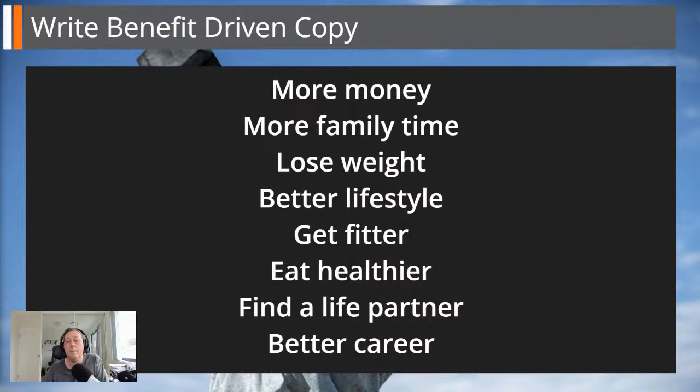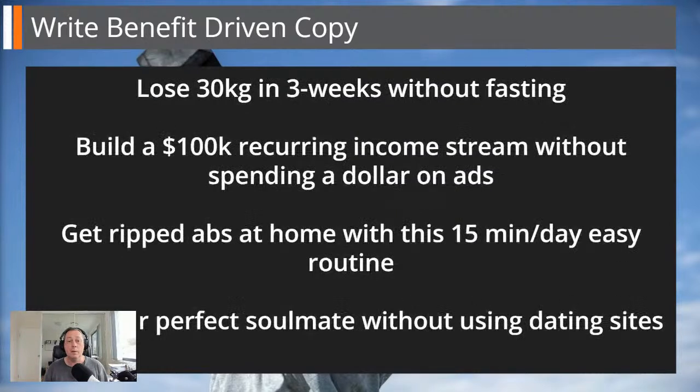Certainly, more money, lifestyle and weight are really trending topics just now. But those are the types of benefits. So rather than features, we're focusing more on the benefits that someone's going to get when they click on this call to action. Here are some examples of copy using those benefit-driven ideas. Things like: lose 30 kilograms in 3 weeks without fasting. The benefit is losing 30 kilograms, and then we've got an additional benefit, without fasting. A lot of people would think, if you want to lose weight quickly, then you've got to go on these strange diets or not eat anything at all. But this one appeals because it's without fasting.